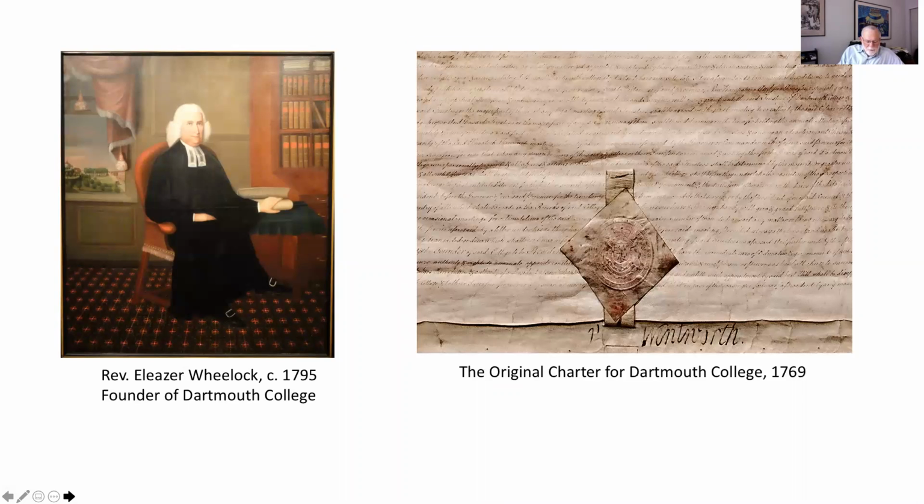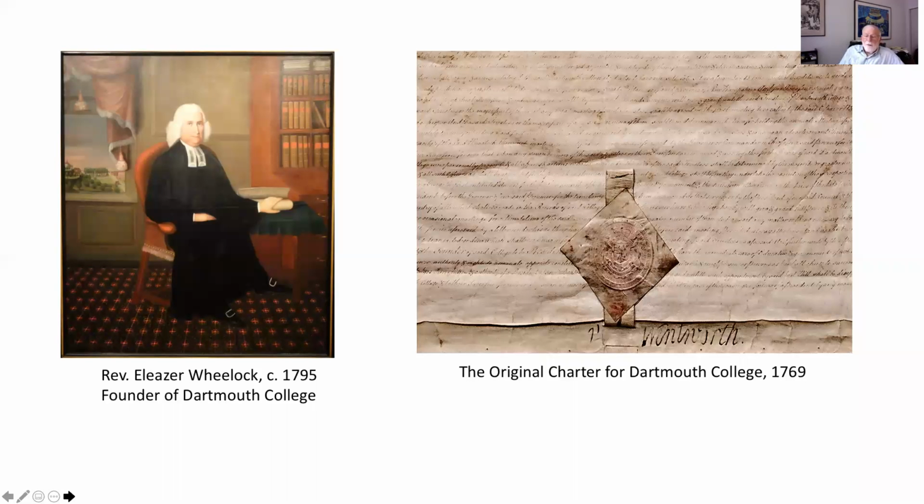The school was named for a British aristocrat, Lord Dartmouth, who had backed other schools that Wheelock had started. He called it this to try and get Dartmouth to put up the money for it. Now, Indians didn't rush to enroll, but the college did draw colonial students from the area. By the late 1770s, the student body was almost entirely Anglo, although it had accepted some African-American students, one of the first early colleges to do so. And one of its early alumni was Daniel Webster.